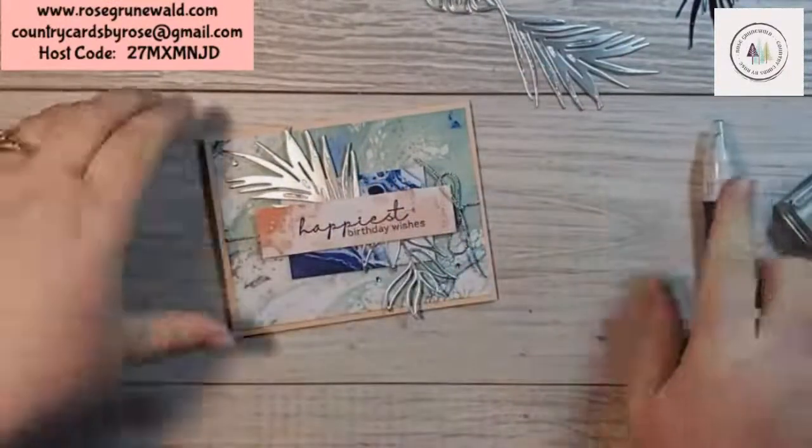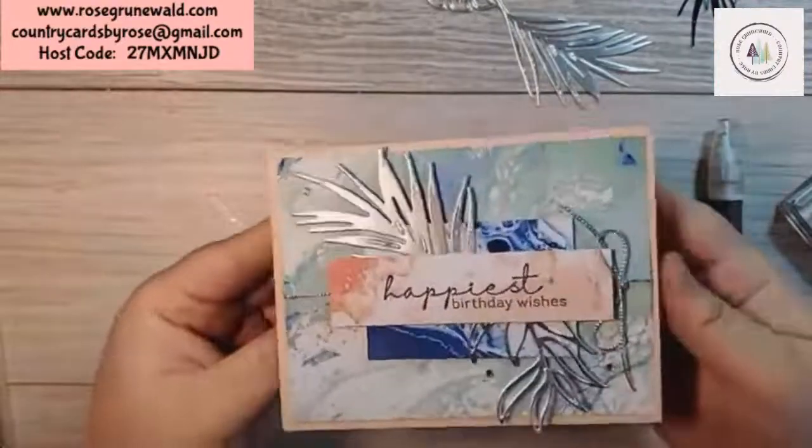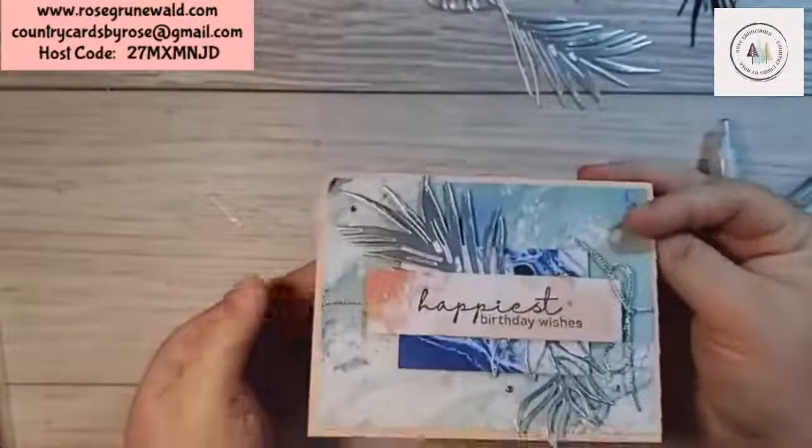There. Okay, here's card number 2. What do you think?